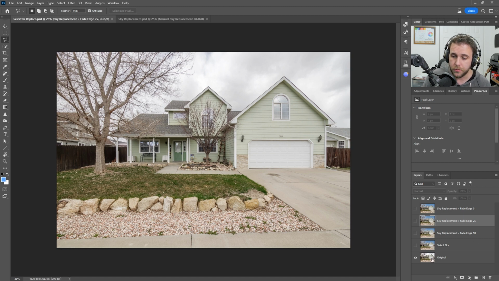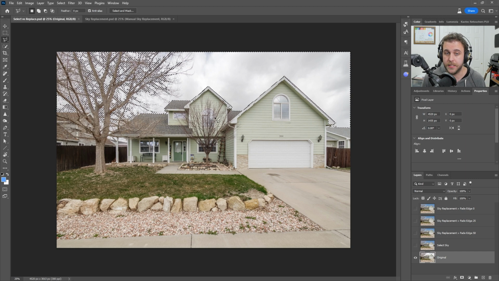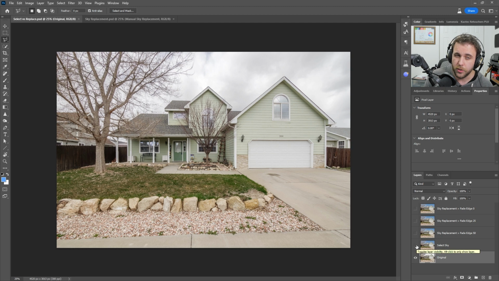The first is when you have your layer selected and you go to Select, Sky, and then it will try its best to select the sky that it thinks is in the image. Now, I'm using a very particular sky image during this whole video that will be in most of these images here. I don't think I included it in this particular one. I think I just did a very simple blue to white gradient.